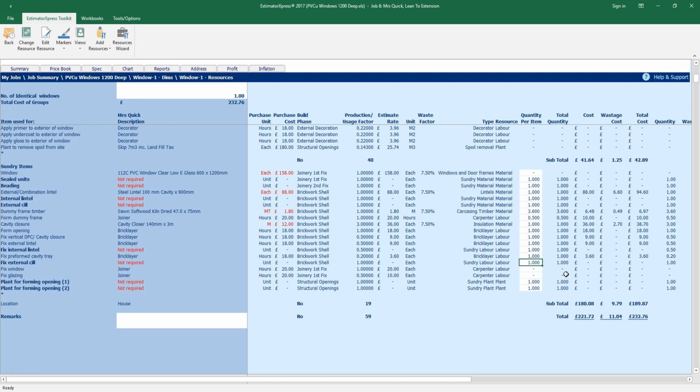You'll see there's still a cost associated with the window, £230. That's the cost to form the opening, to plaster, to decorate and to make good. It's the cost to you as a builder. You would then add the cost of supplying and fitting the window as a subcontractor quotation in the subcontractor quotations workbook. Just to reiterate what we've said before though, you should only make these types of changes once you've estimated everything in Quick Quote, as if you re-import your Quick Quote, you will lose any changes you've made within this workbook. I'm going to set those figures back to 1 for now, and then I'm going to click Summary to return to the job summary.